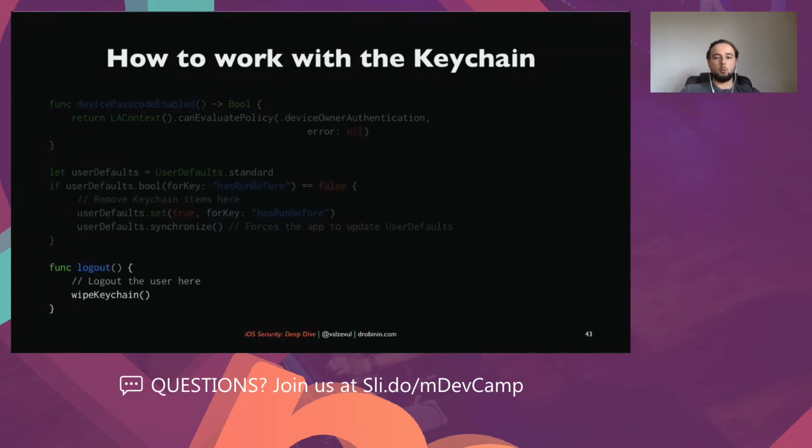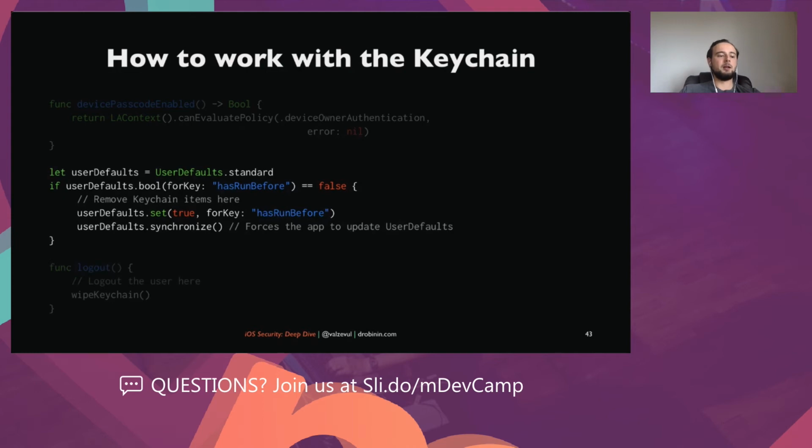out, we want to wipe out the keychain, but we also want to wipe out the keychain when the user installs the app for the first time ever, because if you do the reset and you sell your device to someone else, the keychain stays, right? So that's a very rare but still possible attack route where you buy someone's device and you install an app which relies on the keychain, and if the user had that app installed, the keychain will keep their tokens. So make sure you reset the keychain as I'm showing here on the first launch as well, because that prevents the very private and very safe data from the keychain to be leaked to the new user.